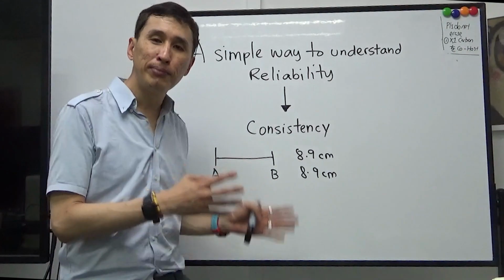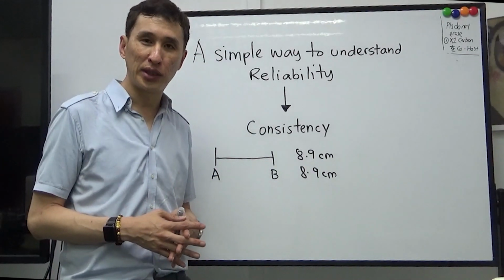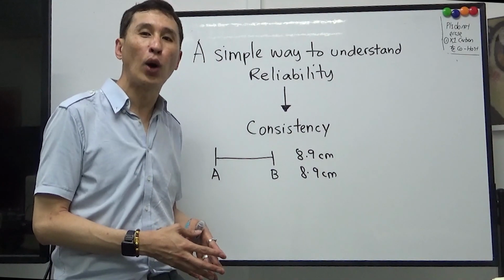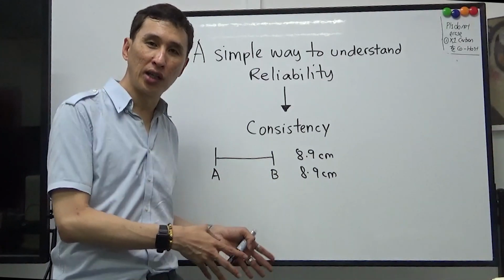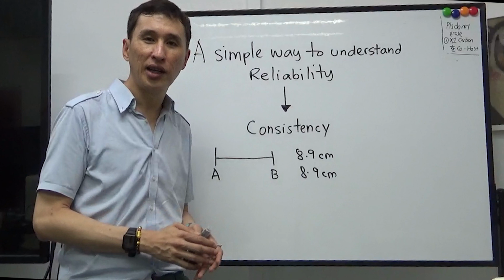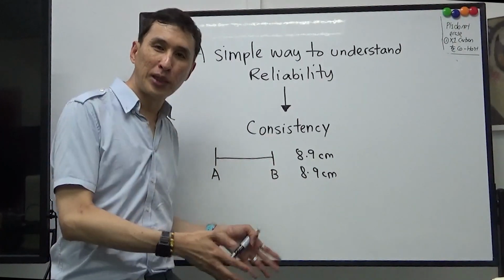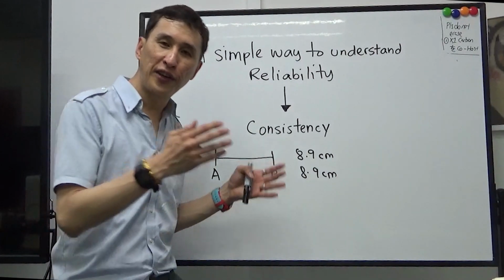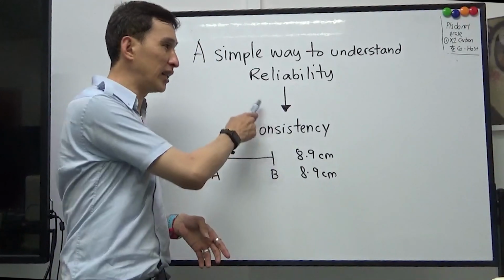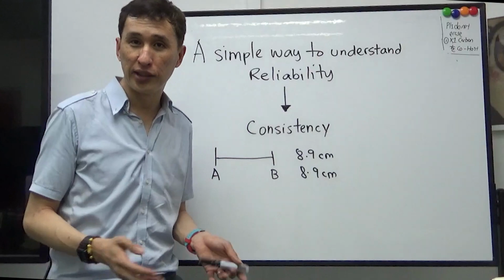Consistency may or may not have anything to do with accuracy. If your weighing machine or your weighing scale is somehow damaged and it always measures 20 kg lighter than what is actually placed on it, then the first measurement could be 53, the second measurement could be 52.9. We would still say that the results are consistent, therefore it is reliable, but it is not accurate.